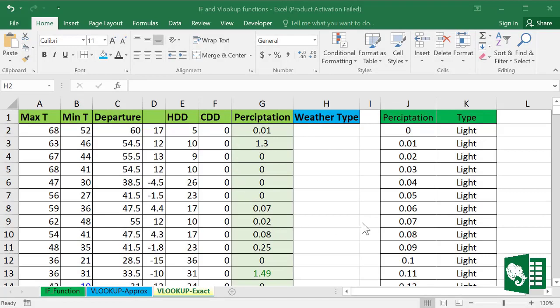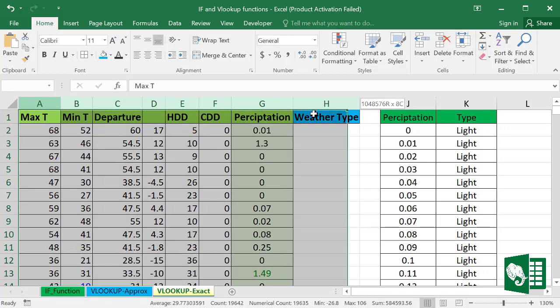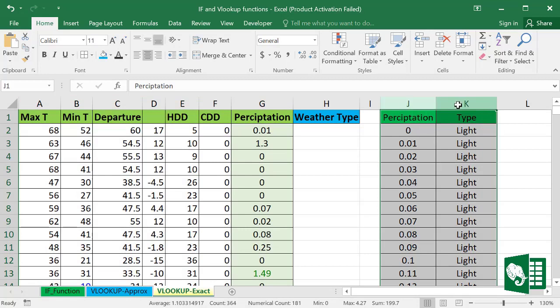In the last lecture, we saw how to use a VLOOKUP function with the approximate match approach. In this lecture, we'll be working on the exact match type. We have two tables in this worksheet: the Atlanta city temperature data, and this lookup table with precipitation and the type of weather it brings.